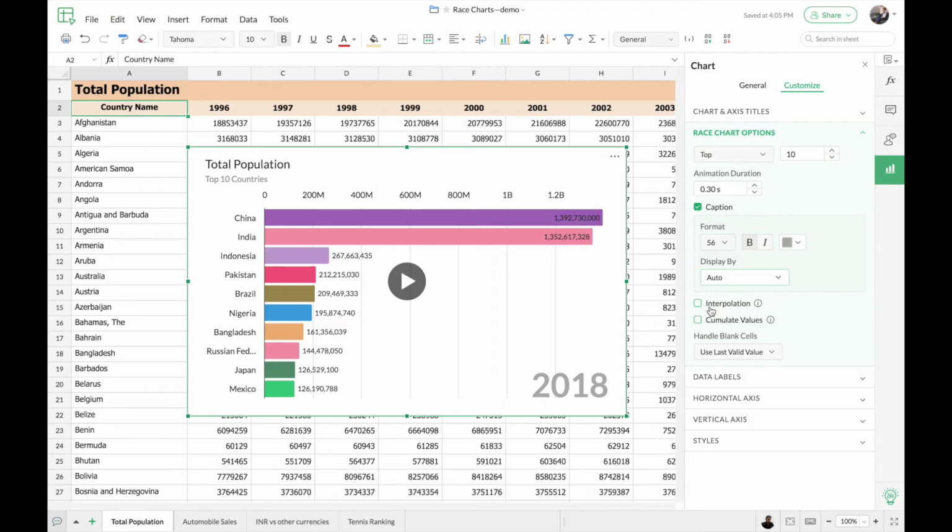I'll just give you a simple example. Let's say the first value we have is 1000 and the second value is 5000. When a bar moves from the value 1000 to 5000, that might not look smooth when the chart animates as a whole. So now when you include interpolation, that will include estimated values like 2500 or 3000 between these two given values so that the bars in the chart move gradually towards the second value, that is from 1000 to 5000. It moves gradually with the estimated values included in between. So now I'll just show you how the chart animates without the interpolation option so we can see the difference after it.